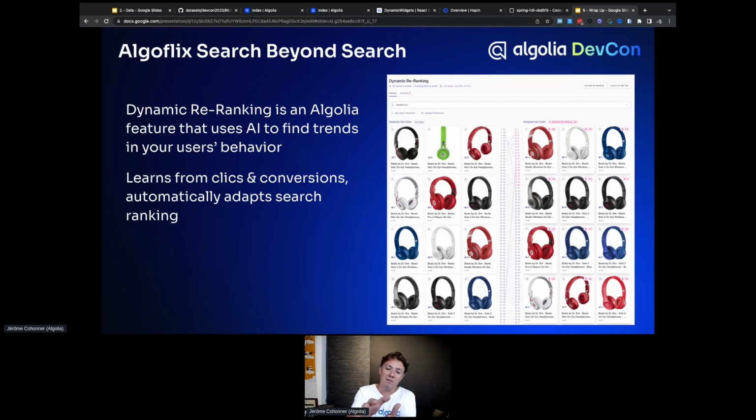And once we have the first ranking criteria applied, Algolia dynamic ranking will add on top of that a set of AI models that will boost and re-rank the best products that convert or that are clicked for that specific query.